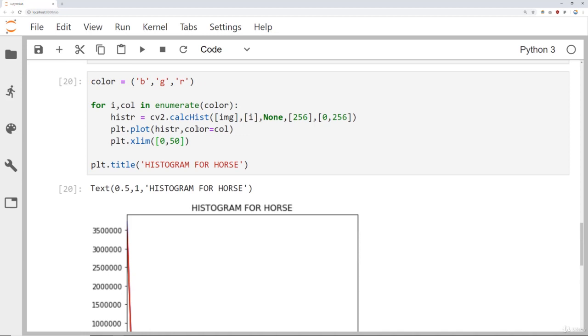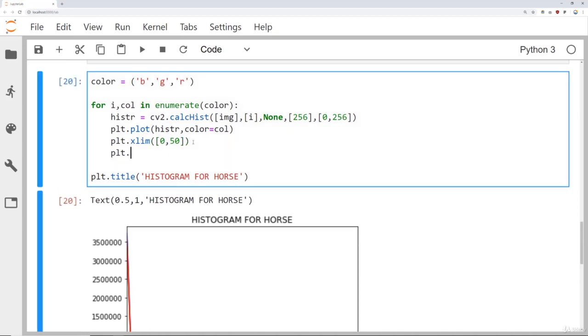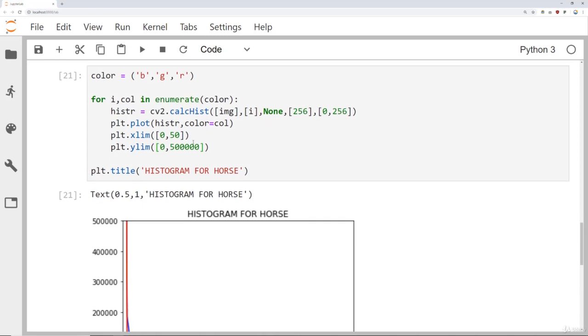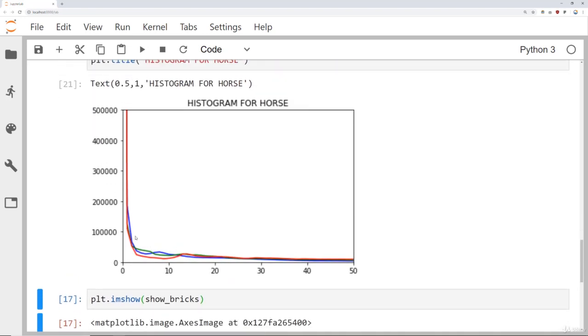So this is a really large image. There's tons of counts here. And we can change that y limit to say plt.ylim. In this case, we'll go from 0 to, let's say, 500,000. Run that, and now we can really see the bumps we have here. So it looks like red starts getting a bump around maybe a little beyond 10, and a little bit of green a bump, but really not that much. As we know, a value of 10 in RGB between 0 and 255, that's really not that much color. So a lot of that image is black, and because it's such a large image, that pixel count really distorts this histogram. So keep that in mind.